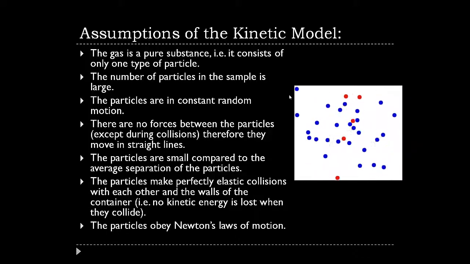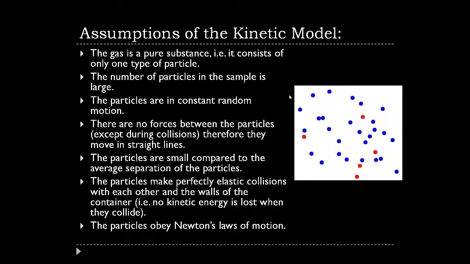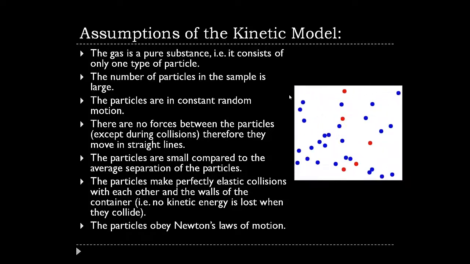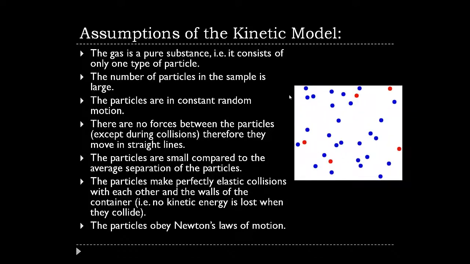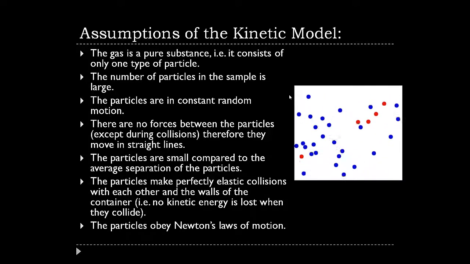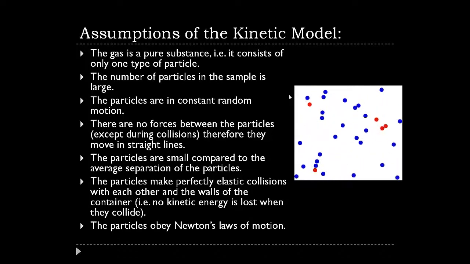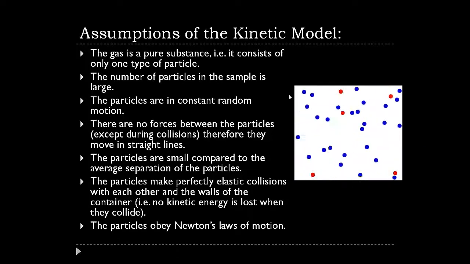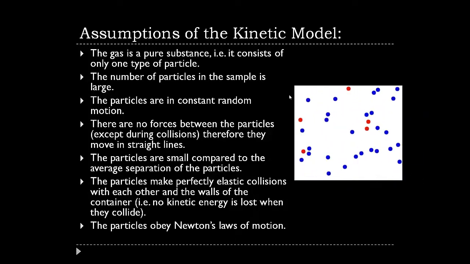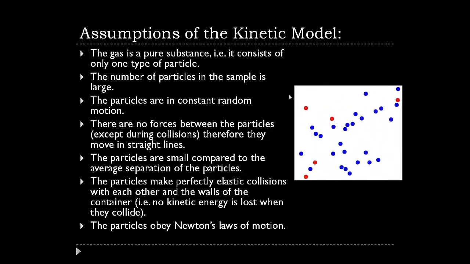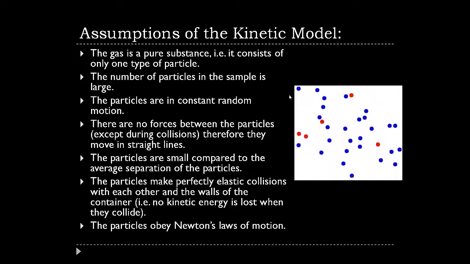And finally, all of the particles obey Newton's laws of motion. That's Newton's first, second, and third law of motion. Now, using these assumptions, we can build quite a powerful model of how a gas behaves macroscopically in terms of how we are assuming the individual particles are moving. And the equation that comes out of this we'll study in the higher level topic on thermodynamics. But the equation that does come out of this is very good at predicting behaviors of gases within certain temperature ranges.